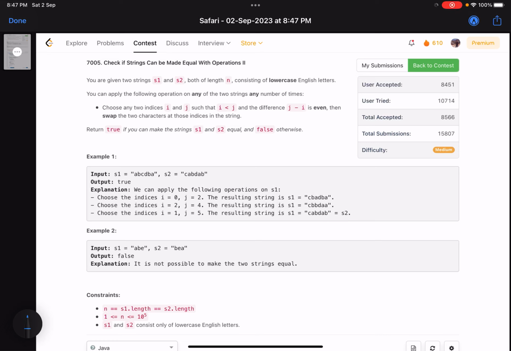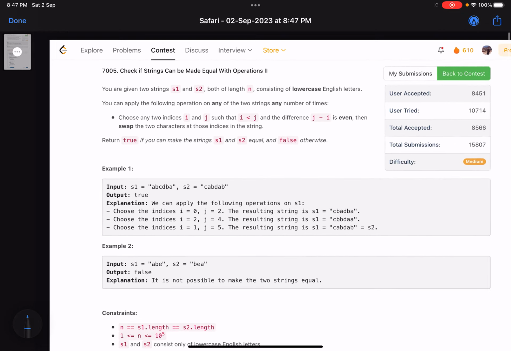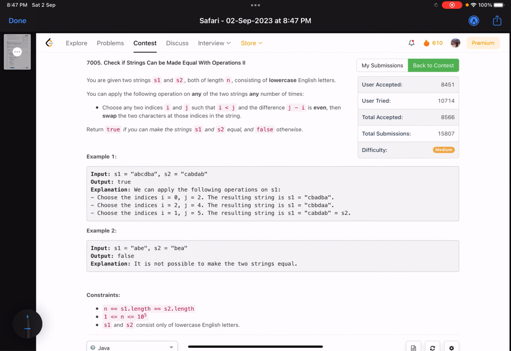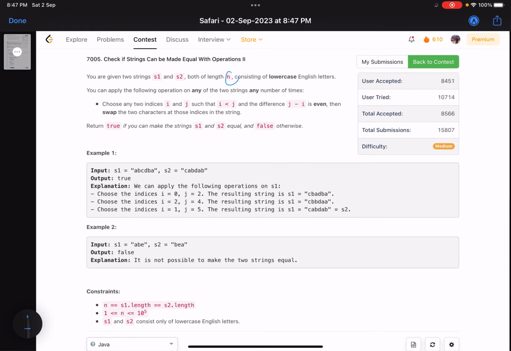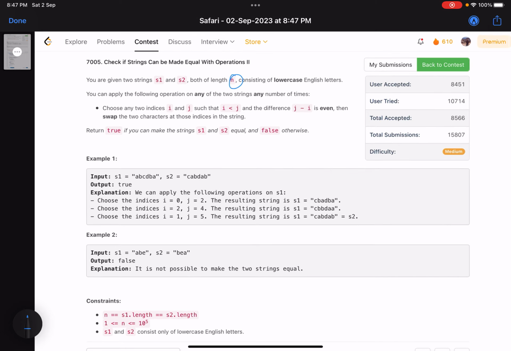So in this video, we'll discuss the second problem of Leetcode BiWeekly contest 112. A medium level problem, but it is just a generic problem. I mean to say the first and the second problem of this contest are exactly the same. It's just that in the first problem you have four characters in each and every string, I mean in both the strings. Here you have n characters, right? That's the only difference.